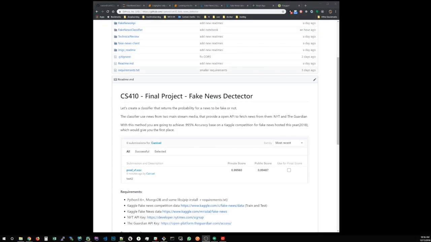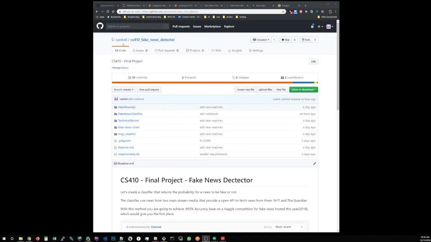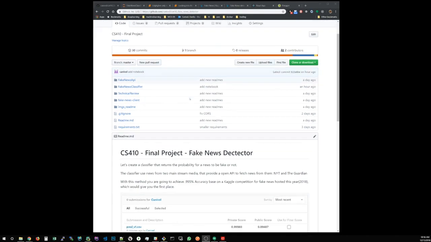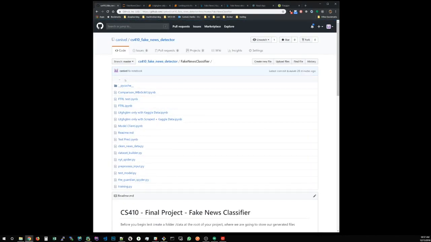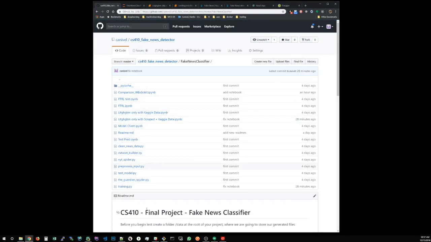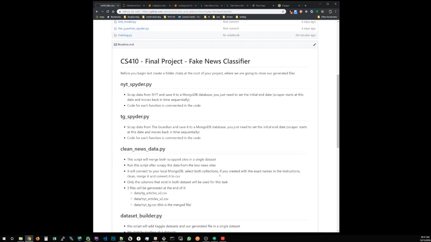So here's what we are going to do. Here you have my repo. You can go to github.com/Canivel and look for CS410 fake news detector. You're going to find some folders over there, including a folder called fake news classifier, where you're going to find all the code and some notebooks related to my fake news classifier.